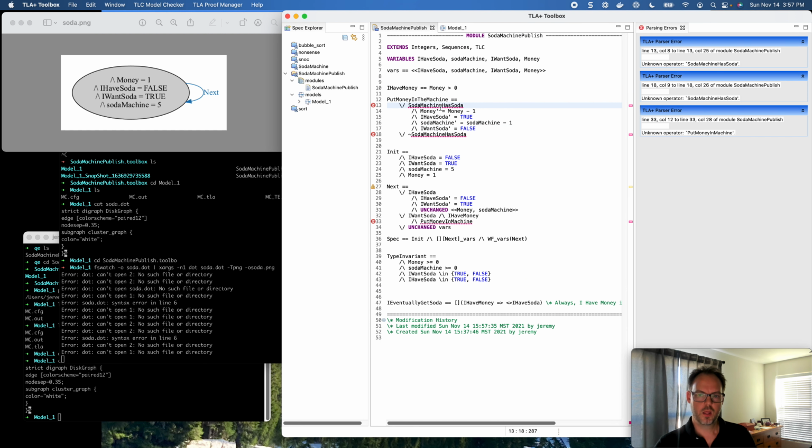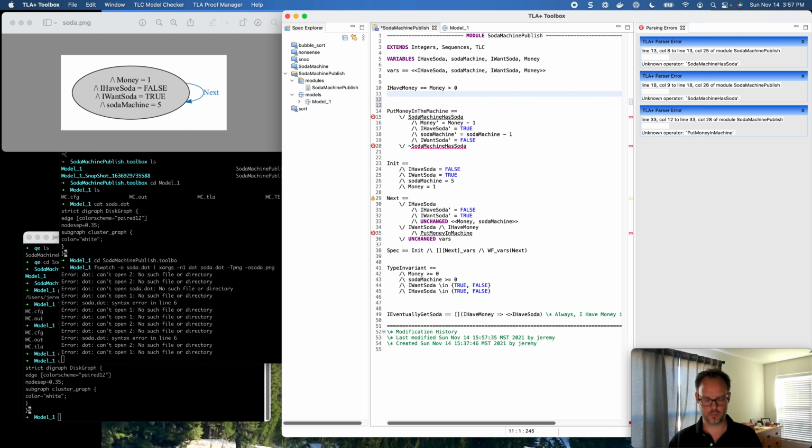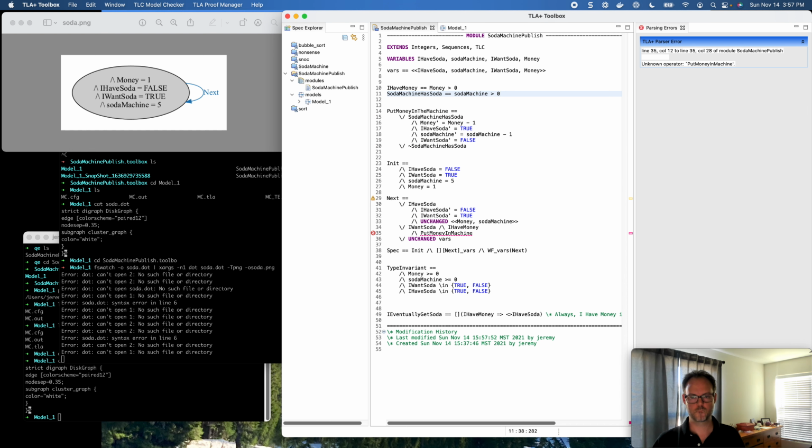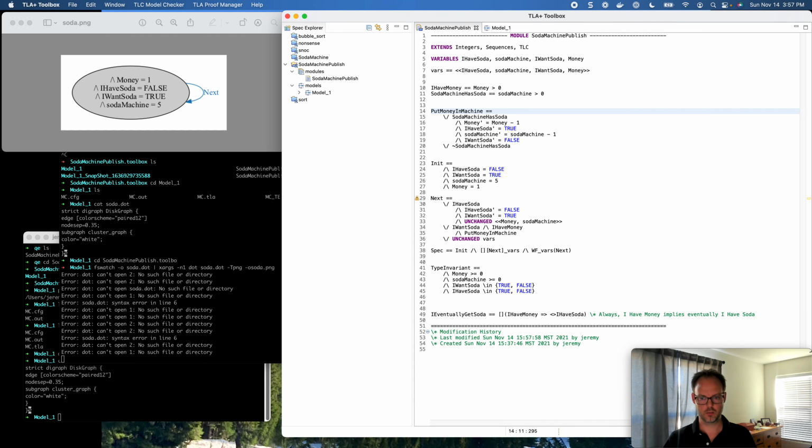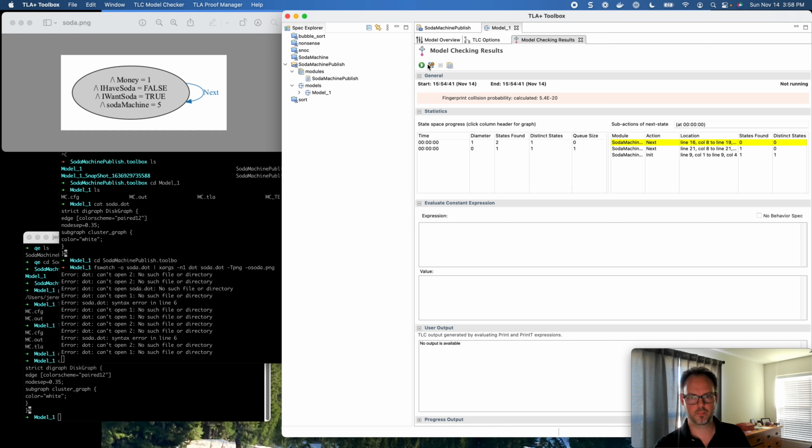Okay. The soda machine has soda. Oh, what does that mean? The soda machine has soda is defined as the soda machine has more than 0 soda. Okay. Put money in machine. Okay. Let's run this again.